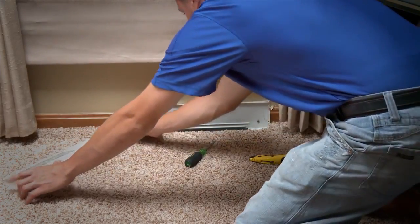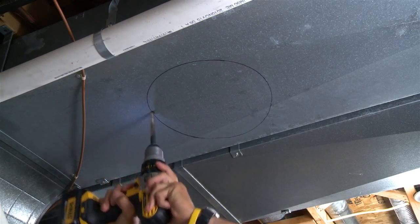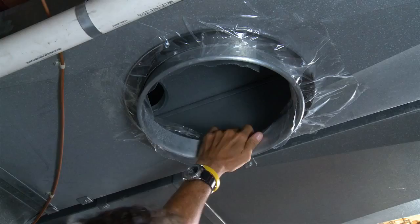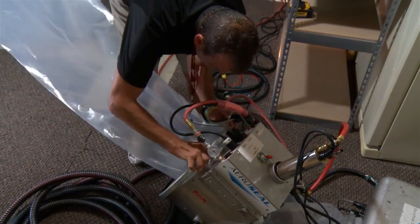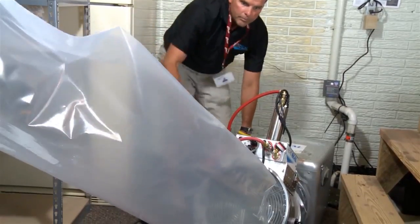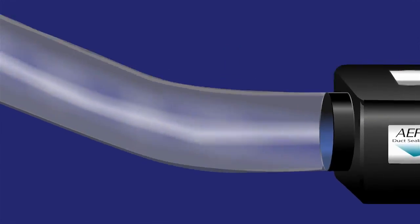First, a technician will install foam plugs into all air duct openings. An access hole is cut into the supply or return plenum, and a temporary collar is attached. The AeroSeal injection machine is then connected to the duct system using a long, flexible plastic tube. A patented computer-controlled injection machine heats up adhesive particles suspended in liquid. As the particles are heated, they dry up and become suspended in air. A fan blows these small, dry, adhesive particles into the temporarily blocked duct system.